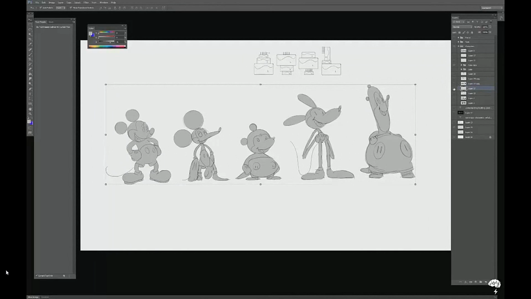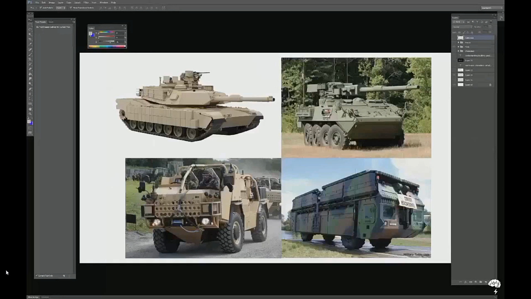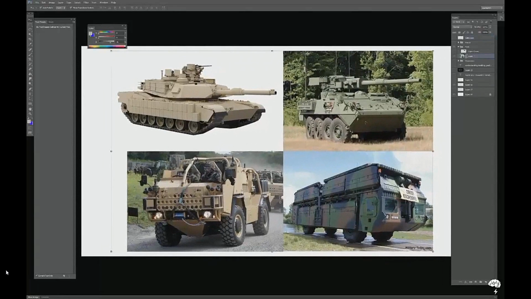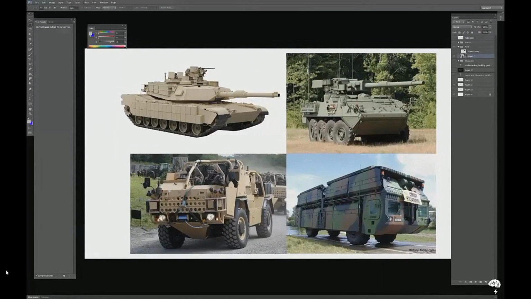Okay, on to the next. Alright guys, the next segment is now vehicles, one of my favorites. Again, feel free to use what I have provided here in this video demonstration, or I highly recommend you guys choosing your own reference.